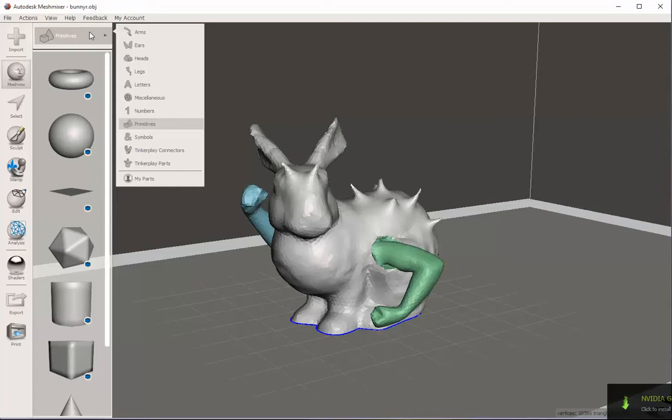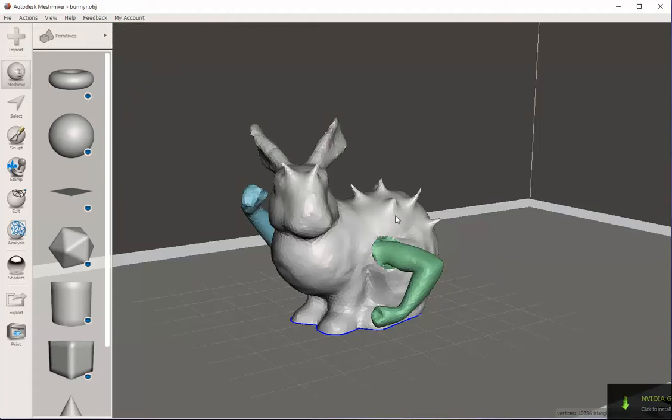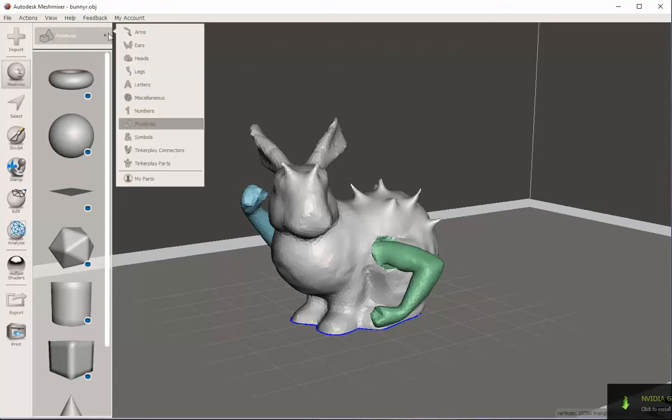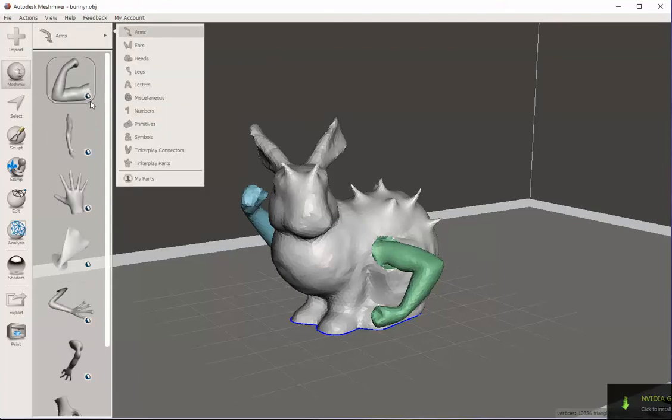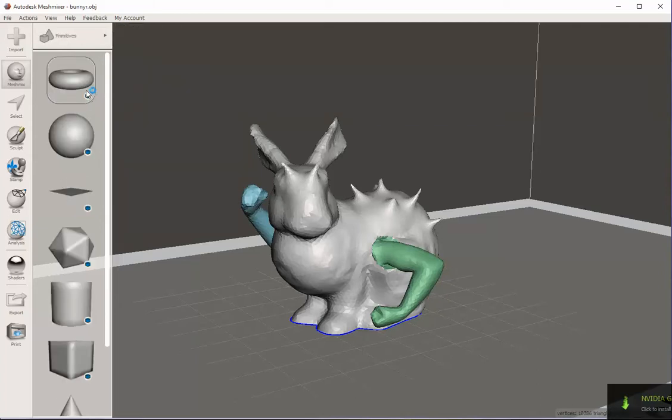Solids and meshes are different in that meshes are just two-dimensional, and these primitives are three-dimensional. I believe when you import an object, it becomes a mesh by default. It's called Meshmixer. And everything that we've done so far is actually going to be a mesh too. So we can take a look here. The arms are not showing the same icon as these cubes are, as the primitives are.